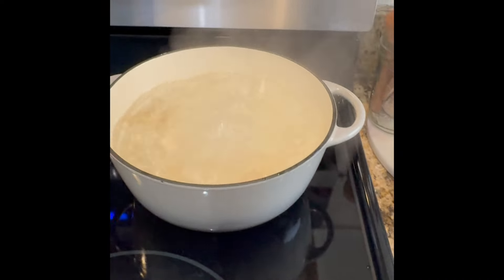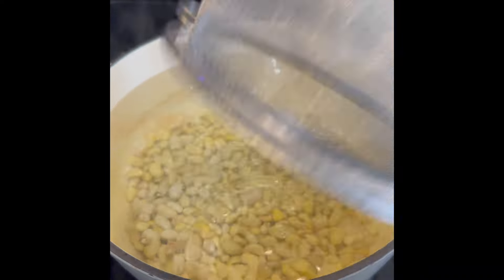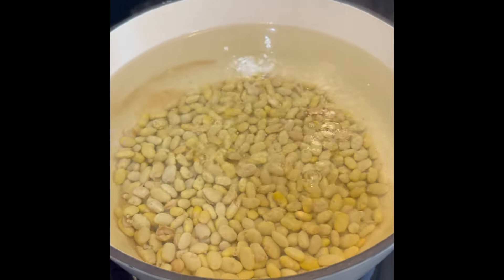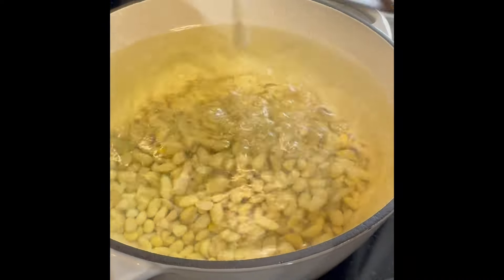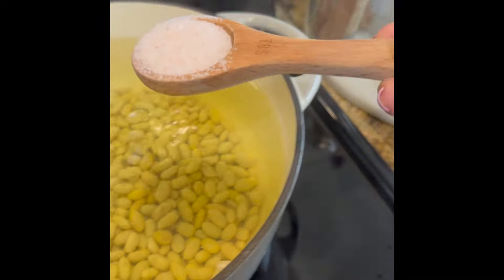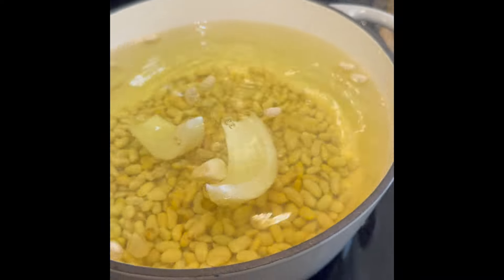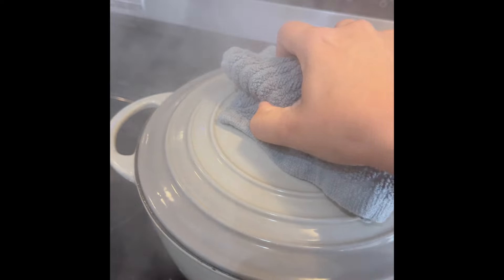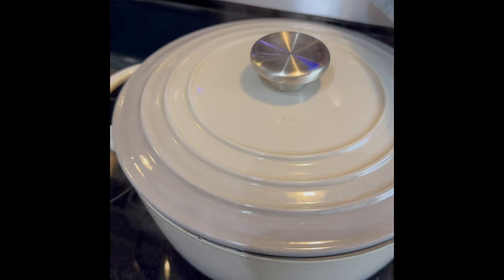The boiling water is ready. I normally make this on a crock pot and just let them cook all day, but today I'm running late so I have to make them quick. This is my beans pot. To the pot they go — one tablespoon of salt, a little wedge of onion, and one garlic. Cover it. This came up to a boil now, and I'm going to lower it to the lowest setting for about 45 minutes — we'll see how long it takes.